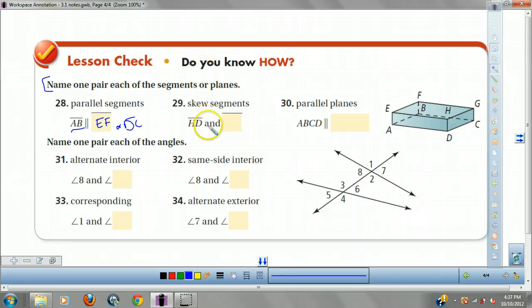Skew lines. This segment is HD. So HD is this guy right here. So again, we have two answers. Has to be on the same plane so we can use GC or EA. Take it back. I'll take a ball for that one Jones, so you can call ball. Skew. HD, I have a lot of choices. I can do FB because remember, skew means that they do not cross and they are not in the same plane. So I can do those. I could have also done FG or a bunch of other different combinations. EF wouldn't have worked.